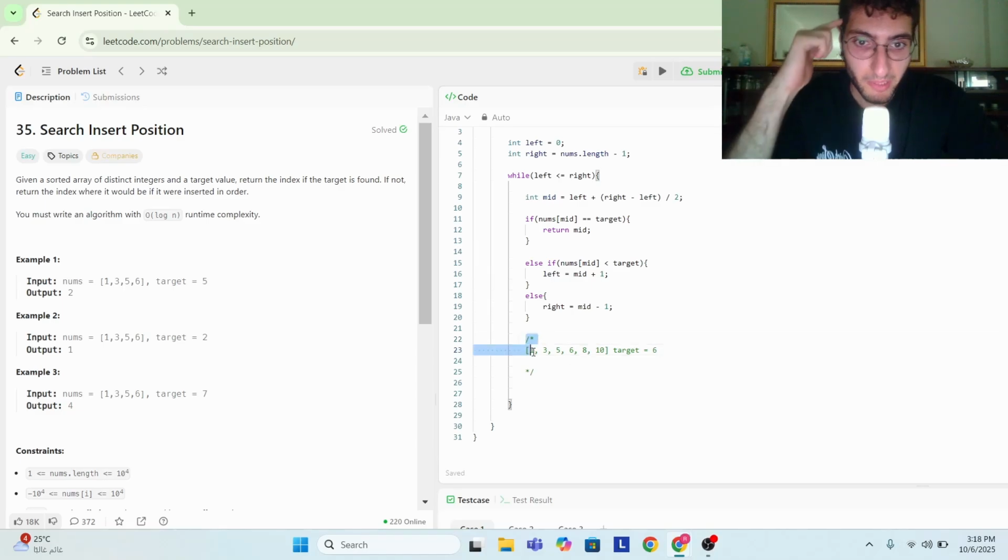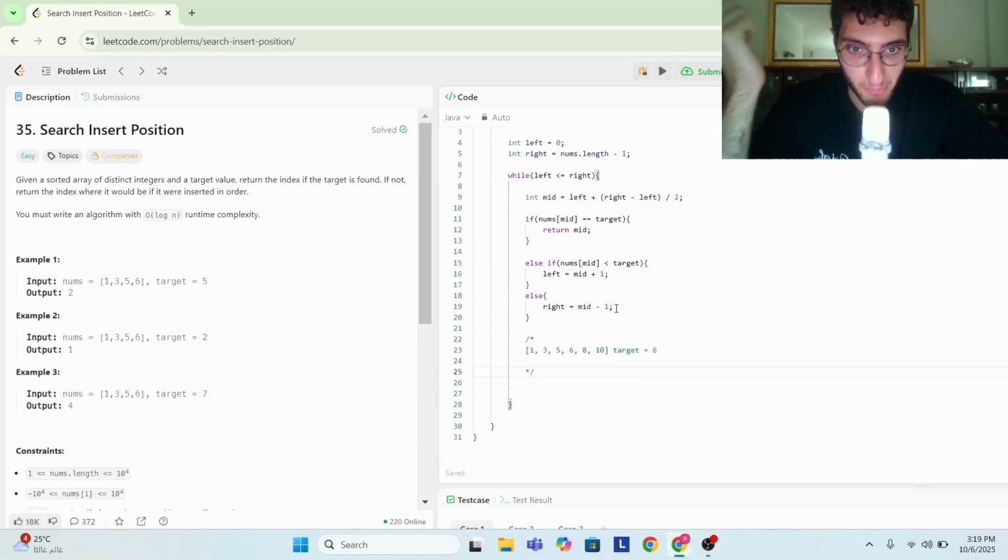So in this commented out section, let's explore what these two cases mean. In the beginning, we have left equal to 0 and right equal to nums.length minus 1, which is 5. And so our mid is going to be equal to 0 plus right minus left, which is 5 minus 0, divided by 2, which is 2.5, and that's 2. So we go to index 2: 0, 1, 2. So nums at mid, or nums at 2, is 5.